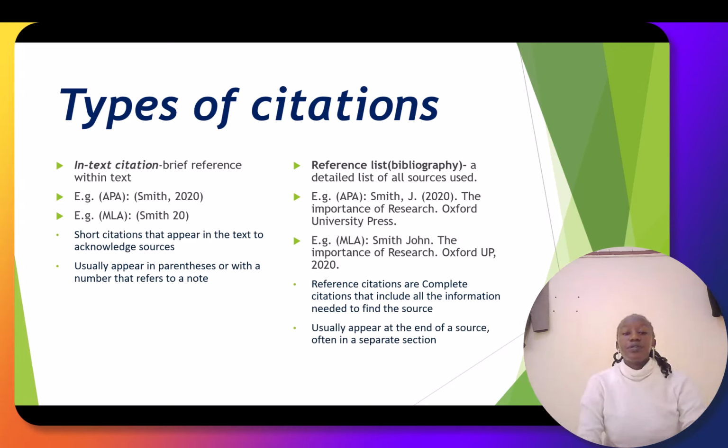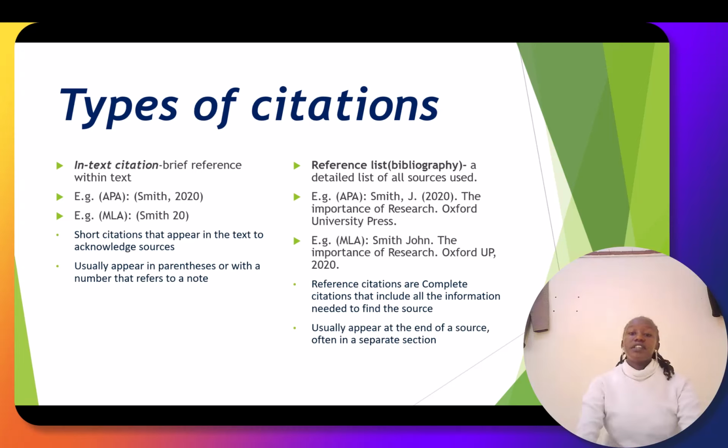Then now we're going to go to reference lists. That is also another way of citing. Using a reference list, you just list the authors. According to APA style, you have to start from the author alphabetically. So in a reference list, you put authors who have talked about that information that you have researched. So you put different authors. You list as many as you can. But in APA style, you list alphabetically. Now, this is a reference list.